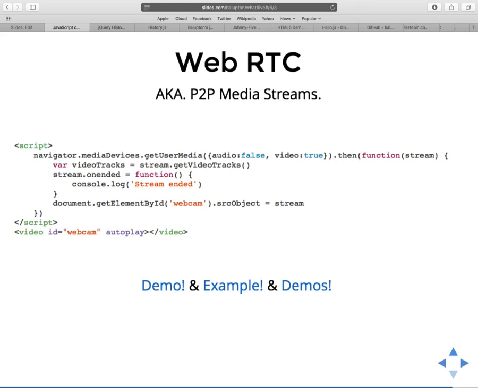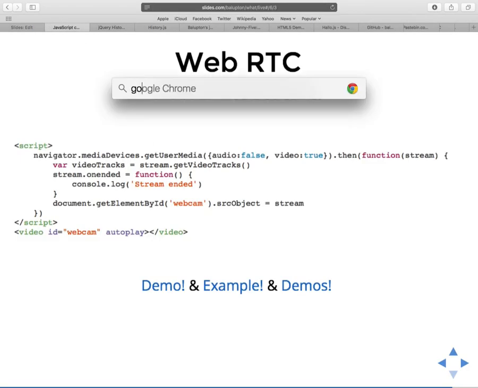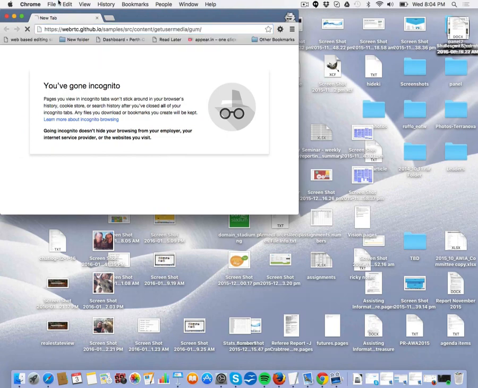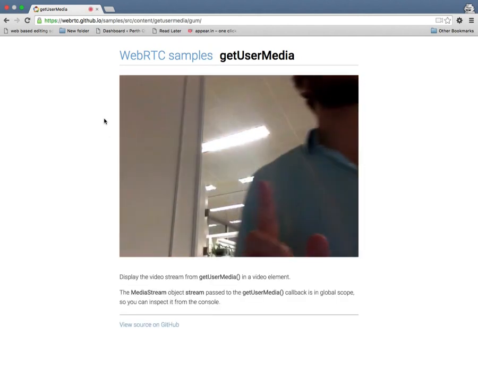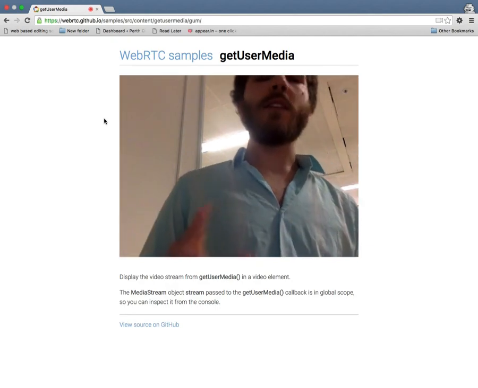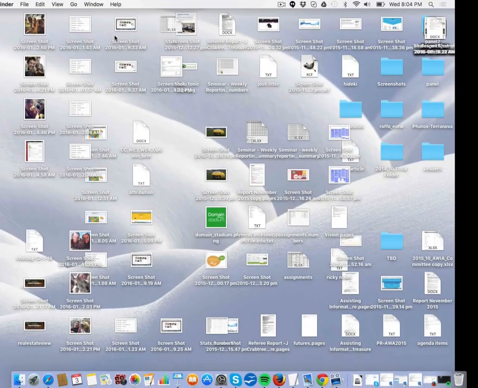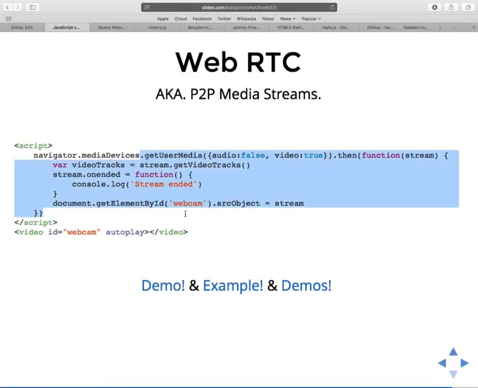Socket.io was another one. WebRTC: able to start using JavaScript now to hook into your webcam. And of course, this is one of the problems with WebRTC, because every single browser supports it except Safari. Hopefully this year. So this is JavaScript actually requesting my webcam. This is important. If I can find my thing. And that's all that code. That example where I put up my webcam, that's it. That's all the code.